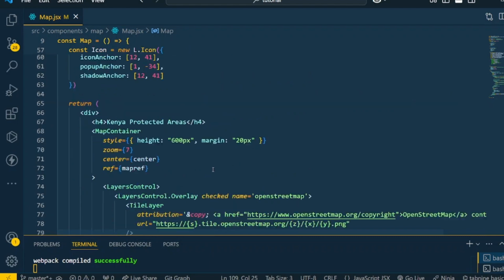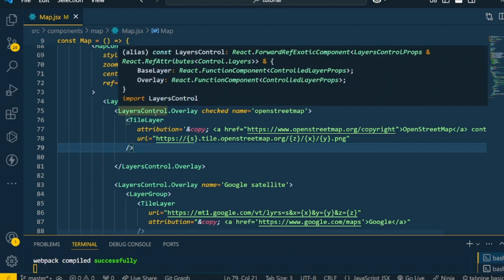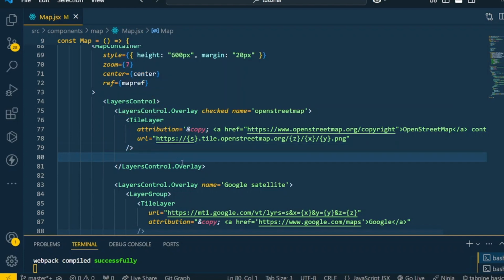Also the styles. I also hope you've learned that we need the layers control to store our tile layer. If we have more than one tile layer, we can use the layers control, and then we can overlay the base map. So if you have another one here, you can just define the layers control.overlay, then you define the tile layer that you have.